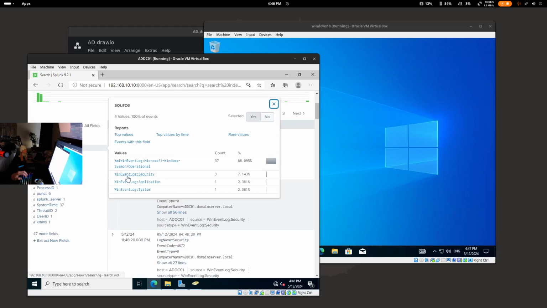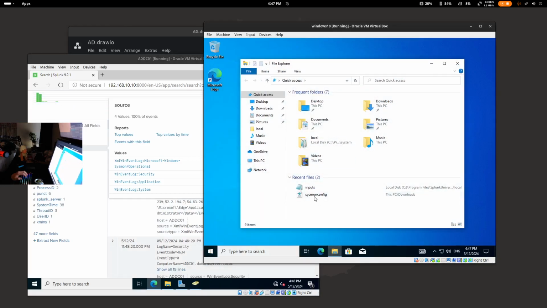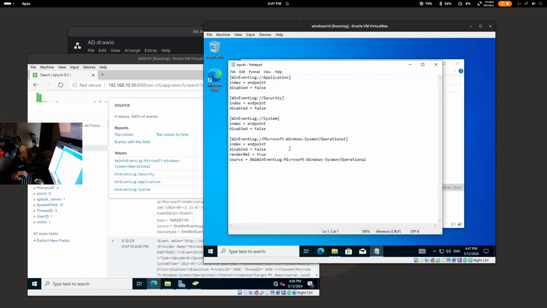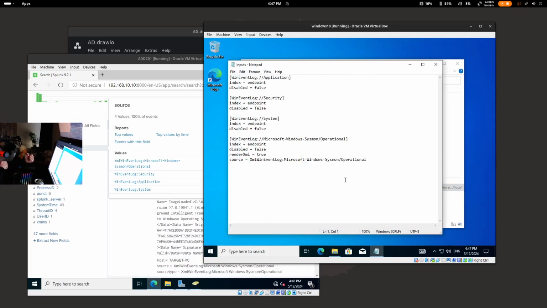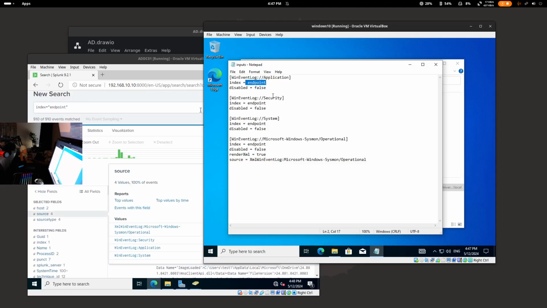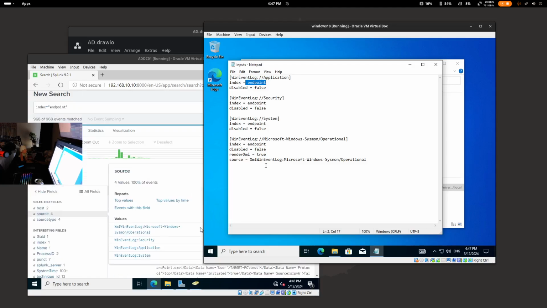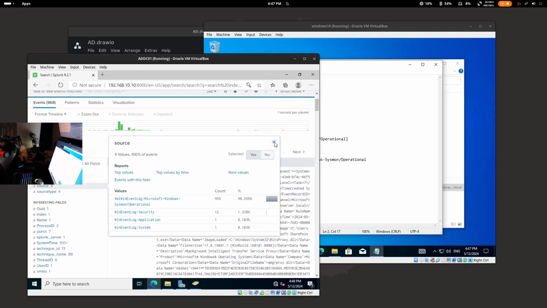So these are the event logs that you have to make during the input file. I don't know why this took me so long to just log in. Actually, this is it right here. This is the inputs. As you can see, the index equals endpoint is the one that we put right here, the endpoint. We're gonna put all these as false. I'm pretty sure if we change these back to true, it will turn these off, right? I didn't test it yet, but I'll test it in a minute.